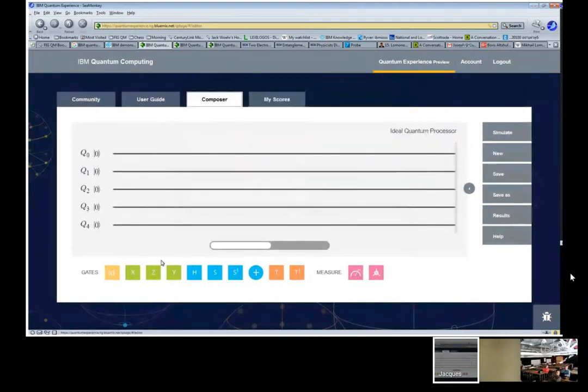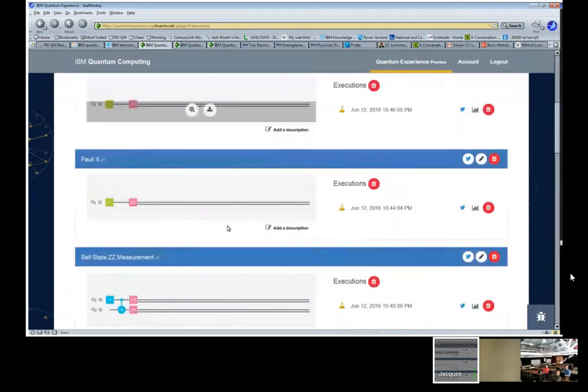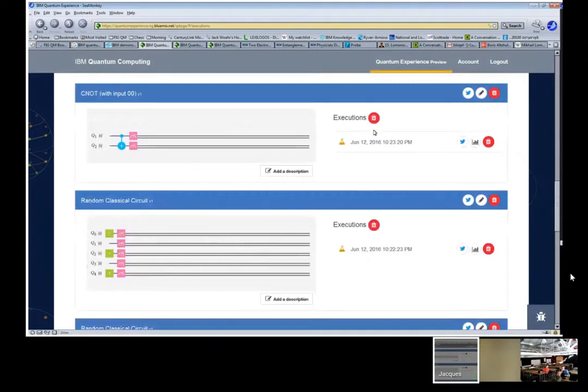And it looks like this. It's got the 5 qubits here, Q0 through Q4, and then you can save your experiments. And these are the scores. This is what they look like after you've composed them. For instance, these are ones where I've been following through in the user's guide and carrying out, going to the composer and creating these as described. And then you can look at your execution results.